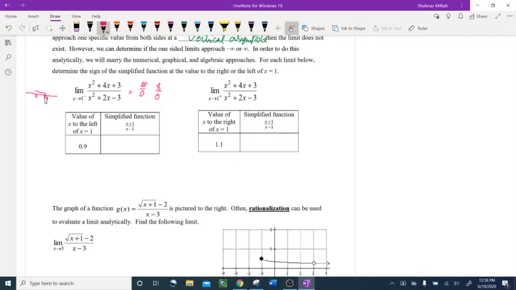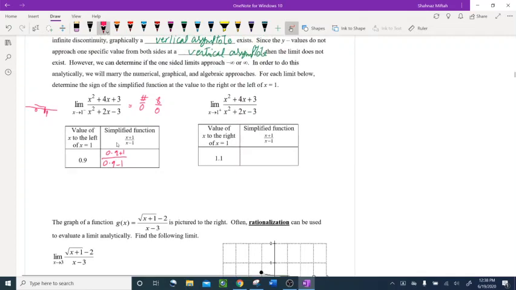What is arbitrarily close up here? This arbitrarily close means I have 0.9, 0.0009, 0.9, whatever you want to pick, but you know this is 0.9 from the left. So I picked 0.9 arbitrarily close, and I'm going to plug in that arbitrarily close in there. So 0.9 plus 1, 0.9 minus 1.